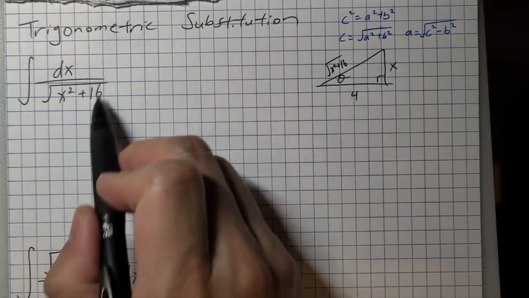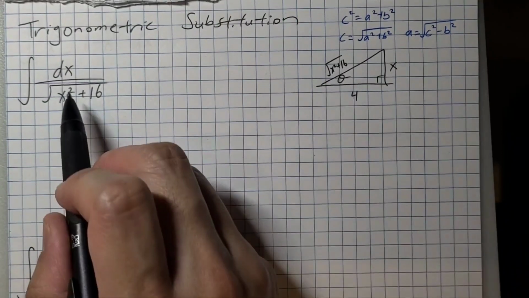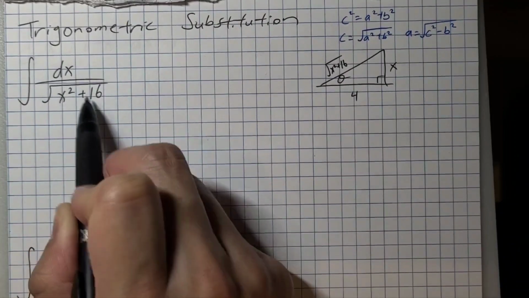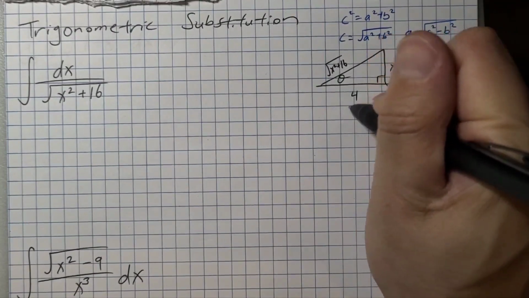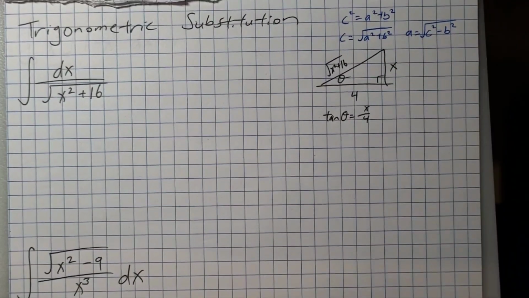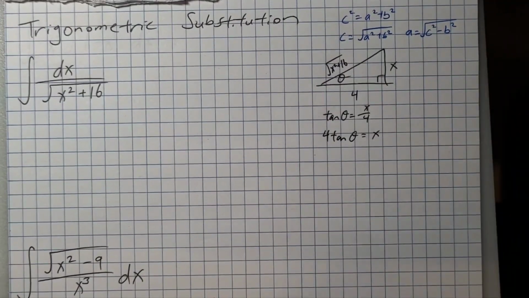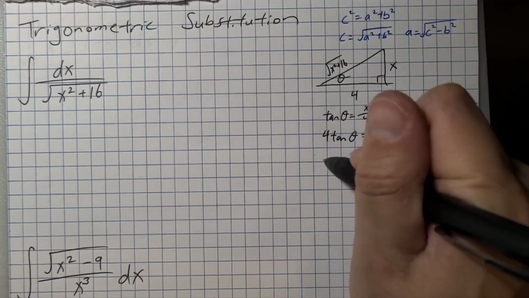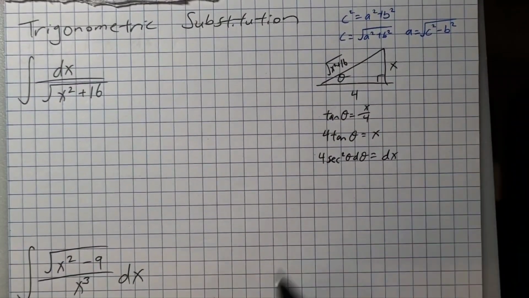So we want to sub everything in this integrand in terms of theta. So how do we do that? We need to get x first in order to get dx, and then we need to get the square root term also. Okay, so let's do x first. How do we get x from this triangle? We know that tangent theta is x over 4. Okay, so 4 tangent theta is equal to x. And this should be what they tell you to sub, that tangent theta thing. Okay, we get dx, that'll be 4 secant squared theta d theta, okay?